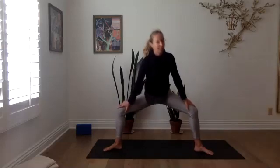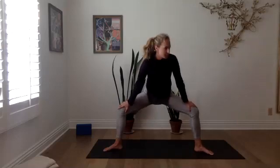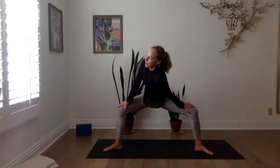Inhale to center, exhale, right shoulder forward. Inhale, center, exhale, left shoulder forward. So we're gonna come to center and bring your spine as close to parallel to the ground as you can.